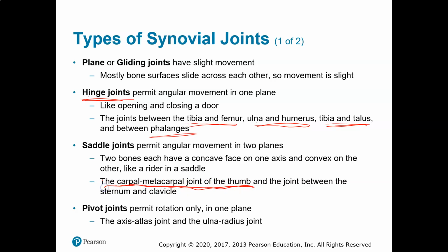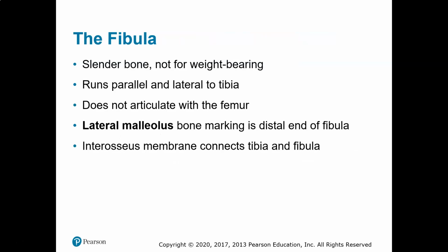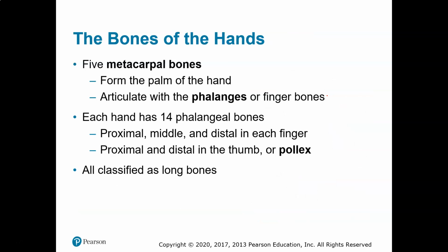So what does that mean? That means at the thumb, where the metacarpal bone that connects to the thumb digit, where that metacarpal is connected to the wrist bones, that is a saddle joint. It's kind of hard to describe. In fact, if I can find the hand again, it's worth looking at. Okay, here we go. So it would be between, it would be here and here. Okay, that would be a saddle joint.